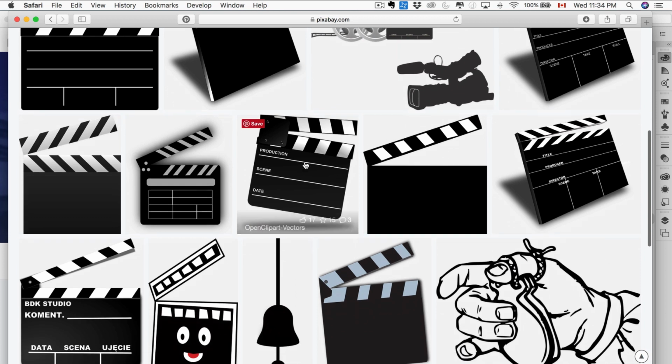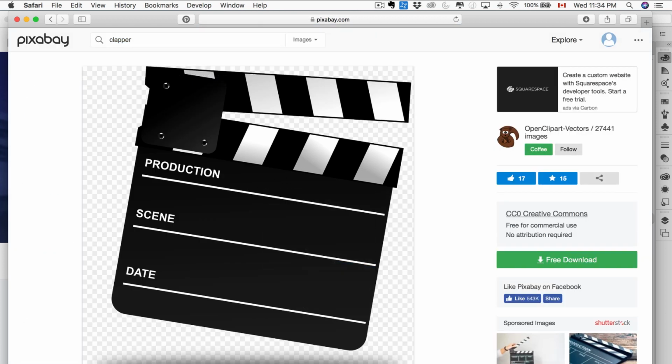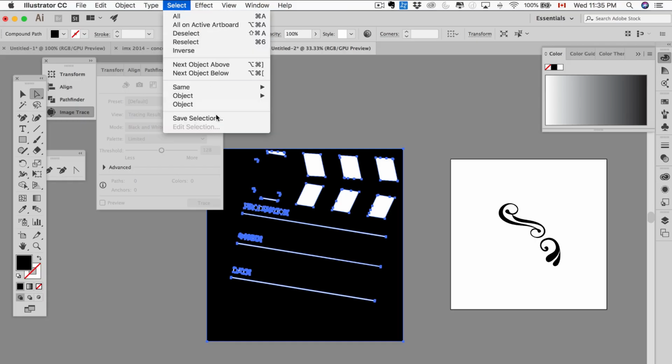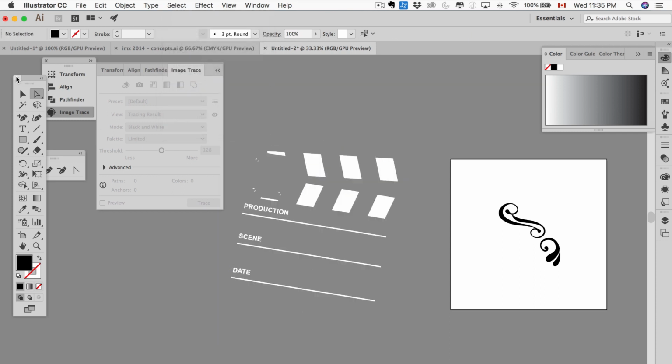Pretty epic. Next thing we're going to do, I got this image online from royalty-free stock, and you've got to learn how to take photographs and then turn them into vector images that you can then use in your t-shirts. Click the link right here. I'll show you how to do that. But essentially, we're using the same technique. We took an image of a clapper, brought it into Illustrator, vectorized it into two colors, black and white, and I'm just taking the white portion, bringing it back into my design so I can use it.